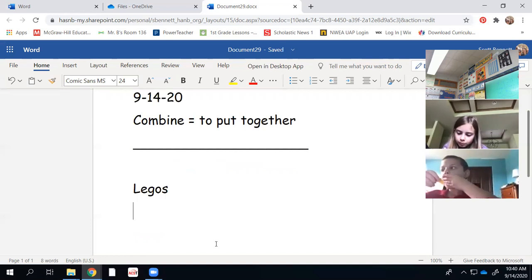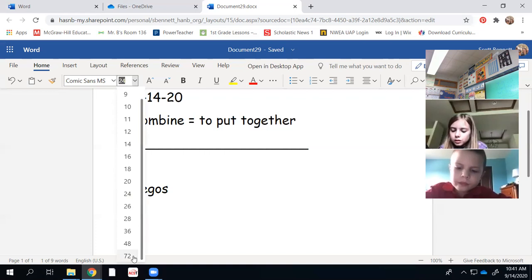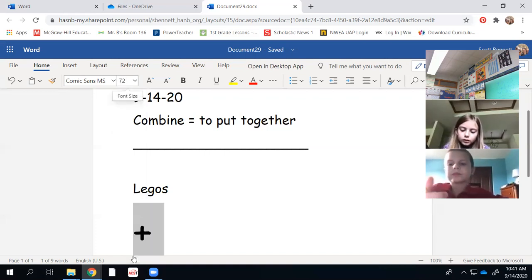All right, and then here's another symbol of combining, Raymond. A really important symbol of combining is the plus sign, which means to add, right? When you add something, you're combining. To add means to combine. So just having a simple plus sign is a good symbol of combining, except make it really big. The one that I typed wasn't that big, but you can make a really big plus sign. So you can combine Legos, you can combine when you add. Can anyone else think of something that you combine, that you put together in your daily life? Elliot?